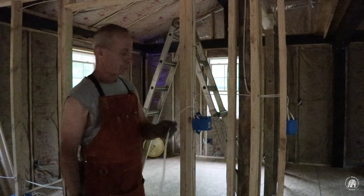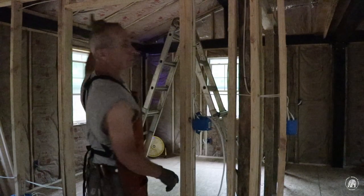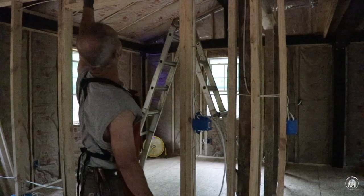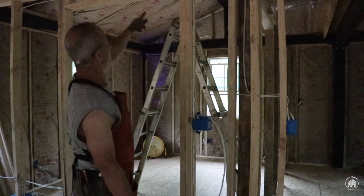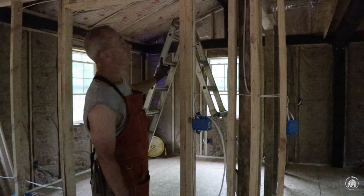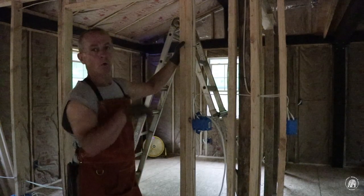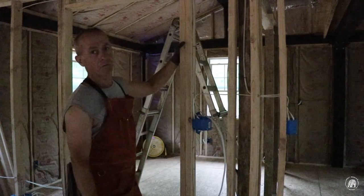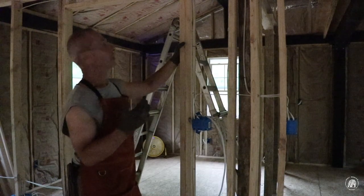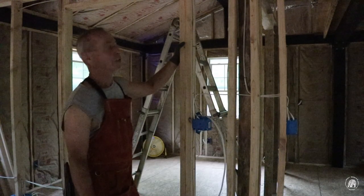The other thing that I did yesterday was I actually ran this tail. I went around, up through the outside beam, and then back up through the ceiling joist and over, and about center ways of the purlin, I drilled a 1-inch hole up through there and brought that leg down for a ceiling fan before I get all that closed up and forget about it, because then I would have had to have tacked it along the side of the purlin up there and covered it up with something, which would not have looked good at all.